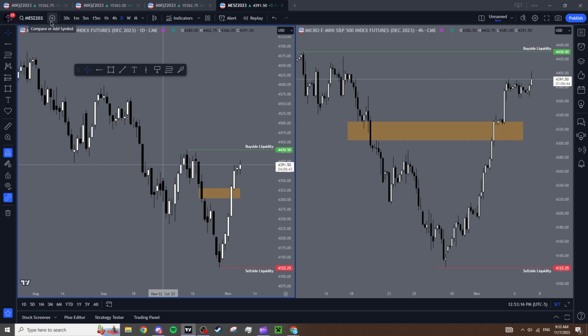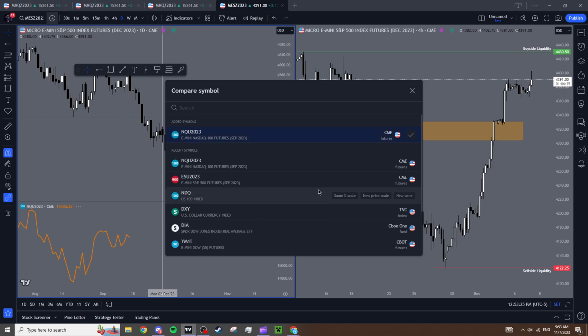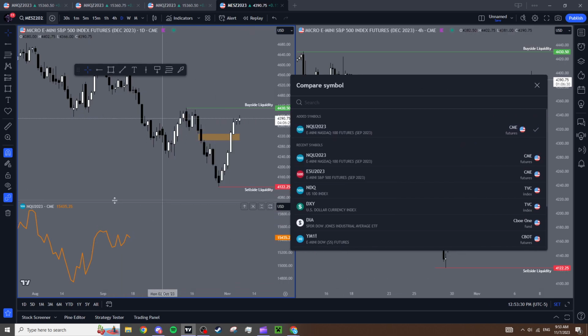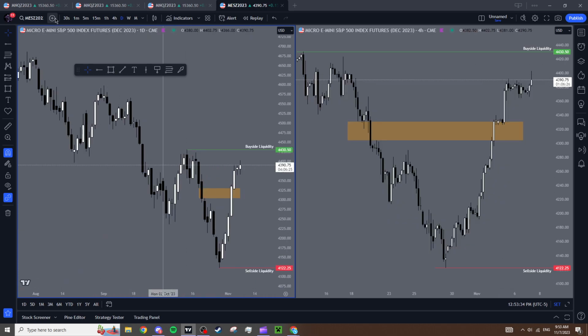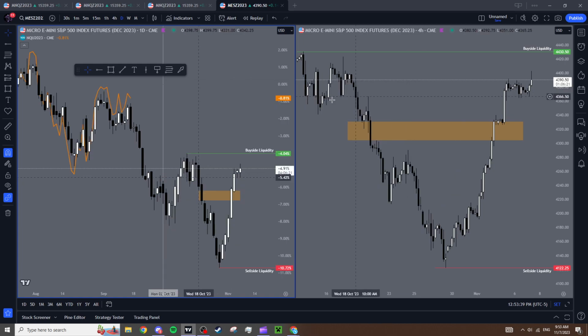You can also compare or add a symbol here. So if I want to just look and compare at the S&P 500 and NQ, I could just do this, add it in a new pane. Boom, now it's at the bottom of that. Could collapse it, get rid of it. I can even plot it on the same scale. So it's on there, kind of like an indicator, but just applying a different chart. I don't really like to use it like that though.